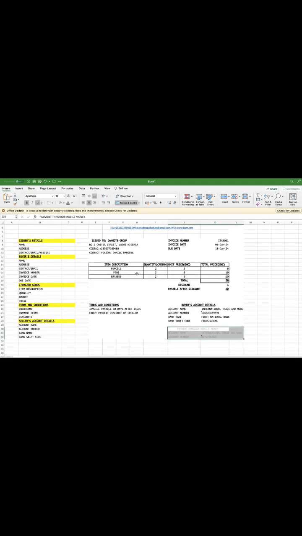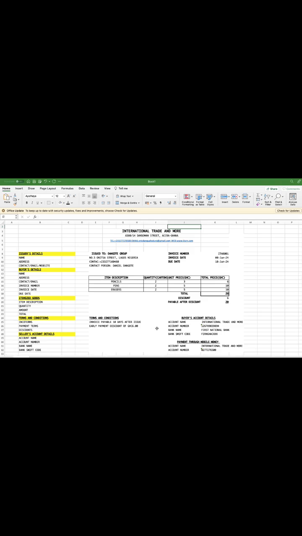And then your account details, the most important. So your account name, your account number, the bank's name, and then the bank's SWIFT code. There are also certain firms who may want to receive through certain digital channels. So whatever the ID of your account is and whatever the name of your account is, you should be able to put it there. This is very important so you don't miss your payments.